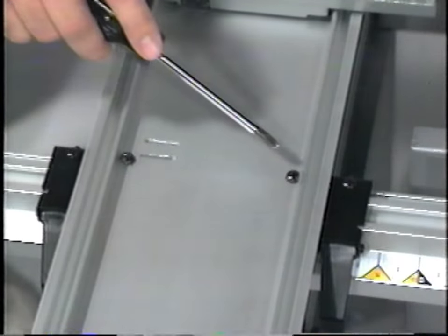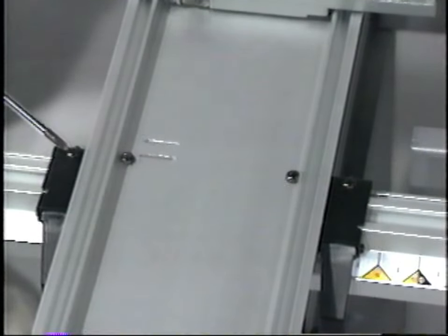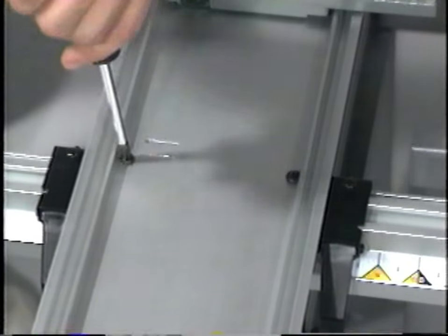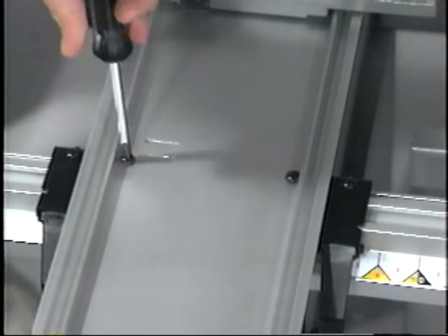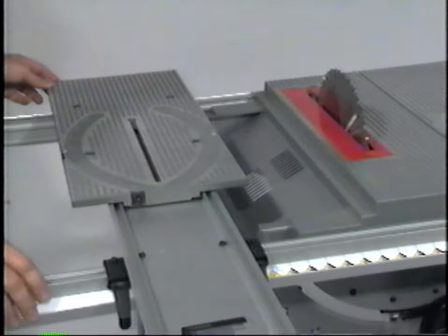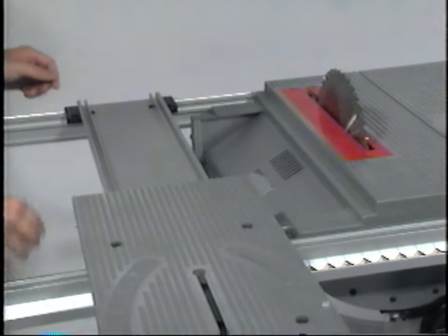You'll see two screws in the miter table base and two screws holding the grippers. Don't loosen the screws holding the grippers. Using a Phillips screwdriver, loosen only the left screw on the base at the front. Do not loosen the screw on the right side of the base. It will be used as a pivot point during the adjustment. Slide the miter table toward the front of the saw and release the back clamps.